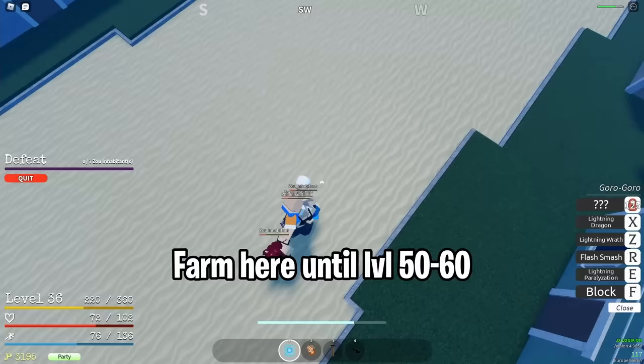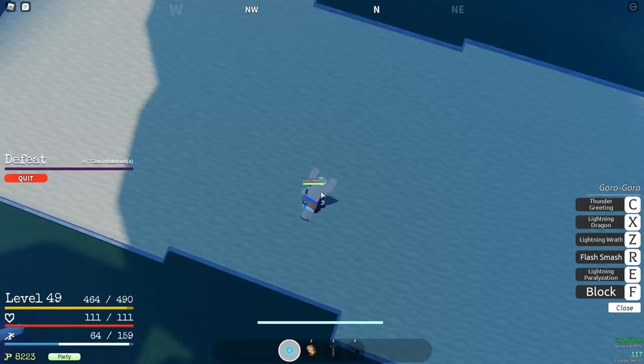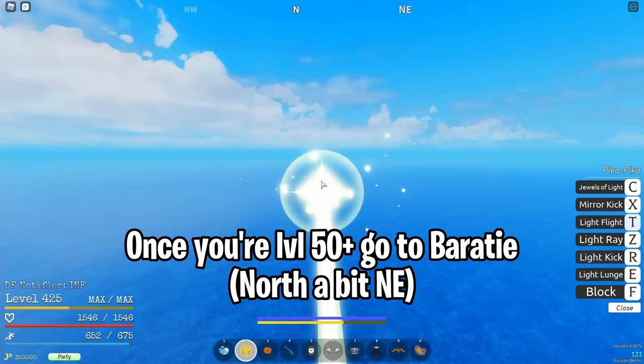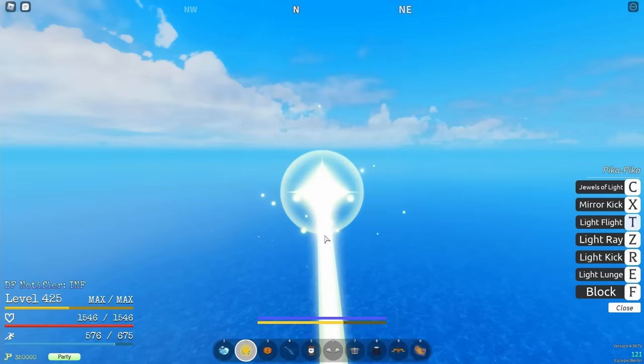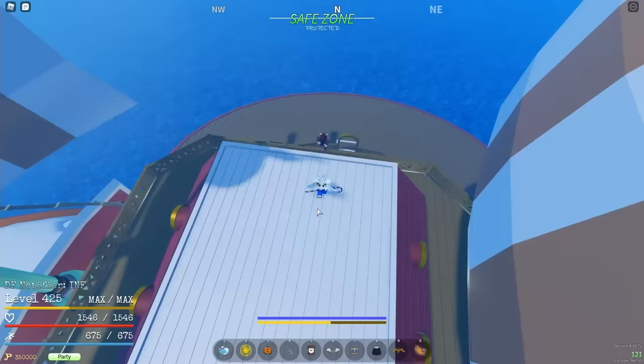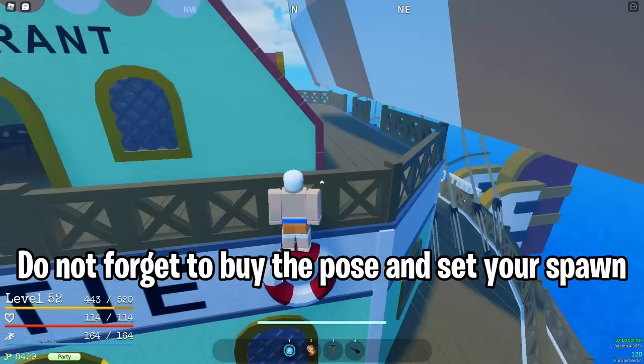Farm here until level 50 to 60. Once you're level 50 plus, go to Berati. You can buy blackleg here. Do not forget to buy the pose and set your spawn.